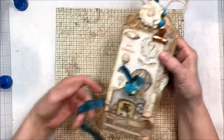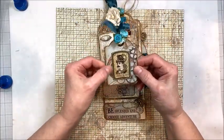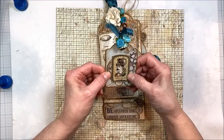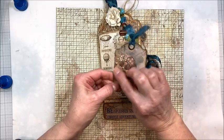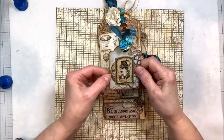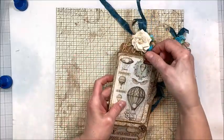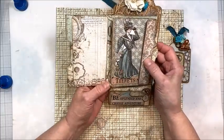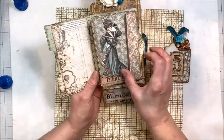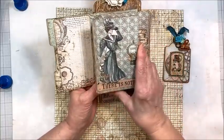So on the back side, here's our little tag in the pocket. I just dressed it up with one of the chipboard pieces and flowers. And on the back, I die cut this clock, cut this part off the side, and then put that here beside our image. This little clip holds our file folder closed. This opens out. You've got room for journaling here. Here's a little magnetic flap closure for a pull-out page.